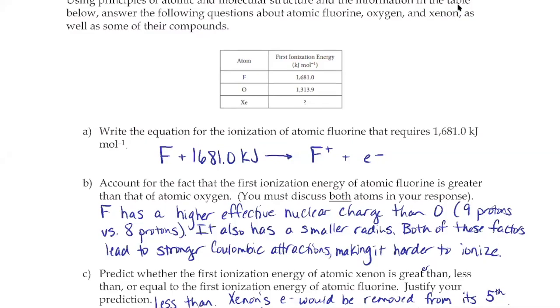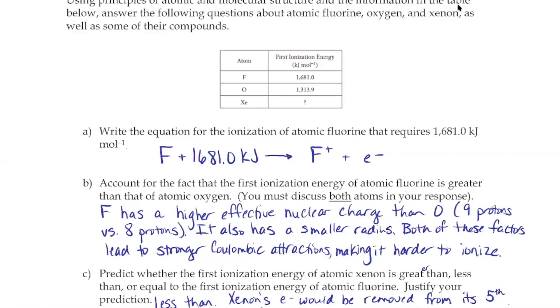So if you're thinking that's kind of weird, you're right. Fluorine doesn't usually give up electrons like that, right? Fluorine's usually taking on electrons, not giving some away. And because of that, you have to put in a pretty substantial amount of energy in order to ionize fluorine. And so you technically don't have to have that 1681 kilojoules in your reaction, but I put it in there just to emphasize that it's like an endothermic thing. You have to put the energy in in order to pull that electron off. If all you had was F going to F plus plus an electron, perfect. That would get you credit if this was the real AP exam.